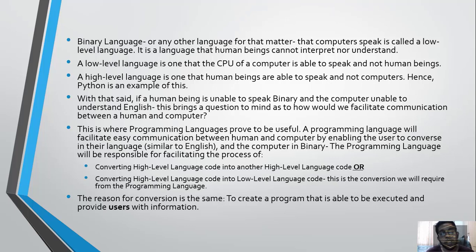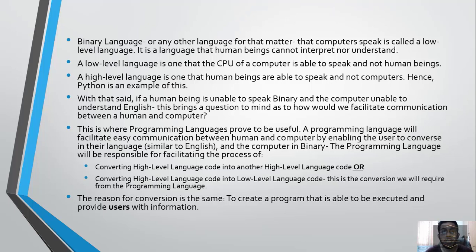With that said, if a human being is unable to speak binary and the computer unable to understand English, this brings a question to mind as to how would we facilitate communication between a human and computer. This is where programming languages prove to be useful. A programming language will facilitate easy communication between human and computer by enabling the user to converse in their language similar to English and the computer in binary.